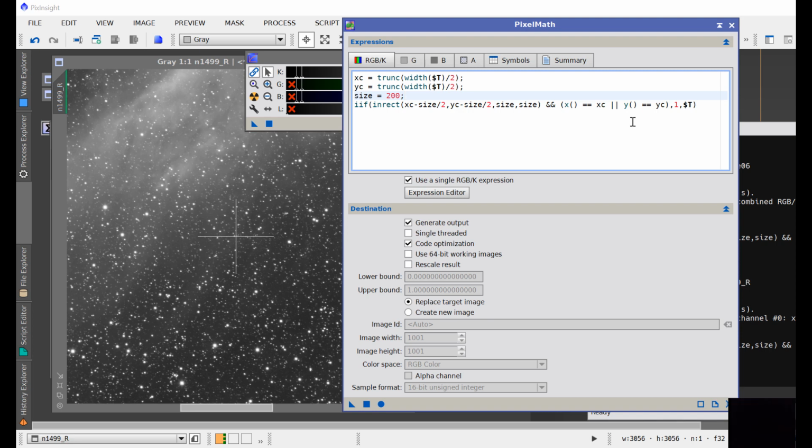And I think that is the way to learn how to use pixel math so that it's not scary. Start small. We just made a vertical line, we made a horizontal line, and then we built it up with conditions and clever ways of specifying sizes and so on. And then you have the result that you're looking for. So consider using pixel math as a great tool to solve some problem that you need solved, because there may not be an explicit process in PixInsight that does the job. There is no crosshairs in PixInsight. But now, with this pixel math expression, there is.